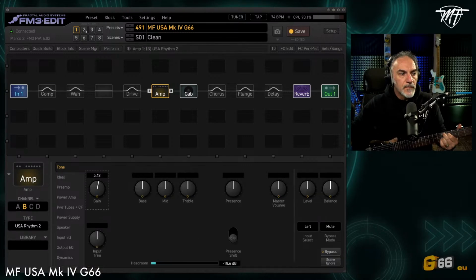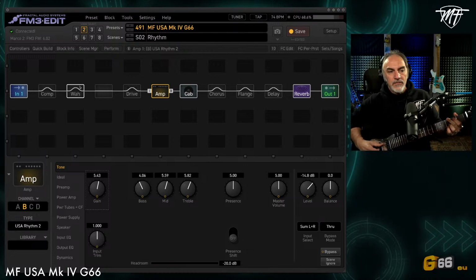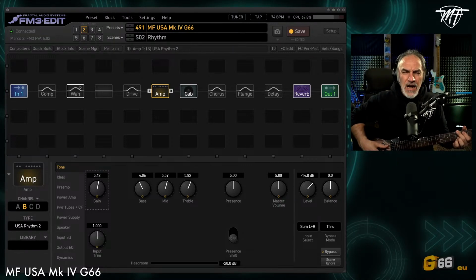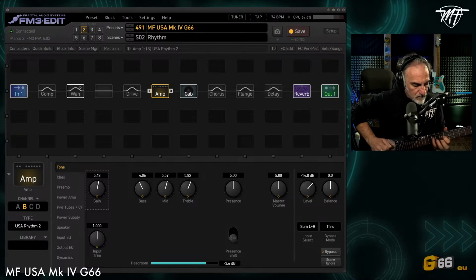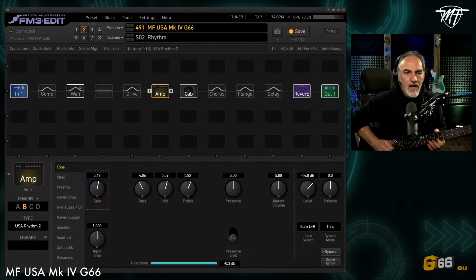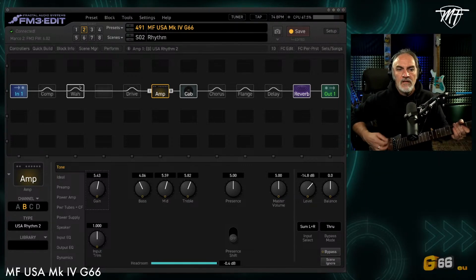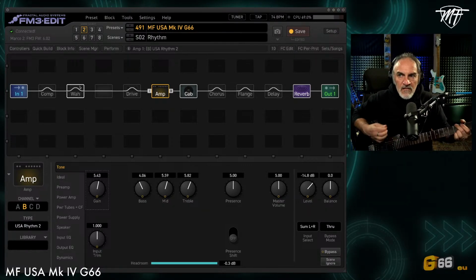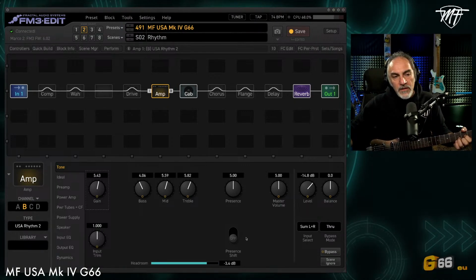It is the channel rhythm 2 part. It is a crunchy sound, let's say. You can also play with the presence shift.